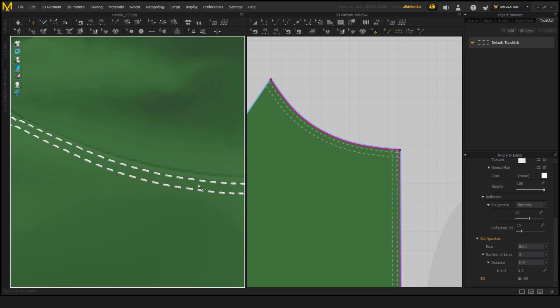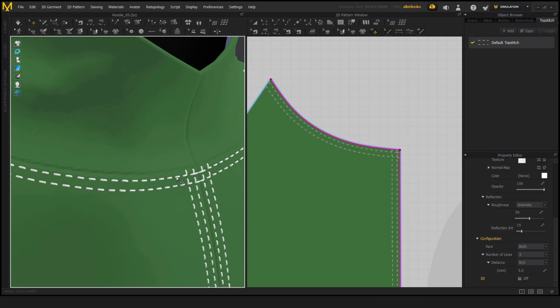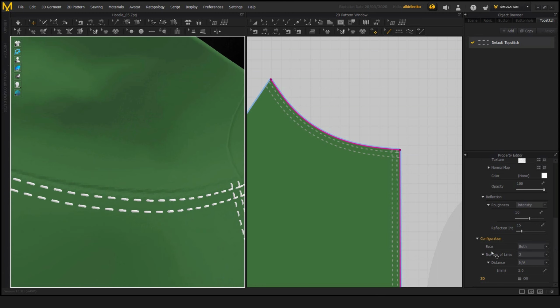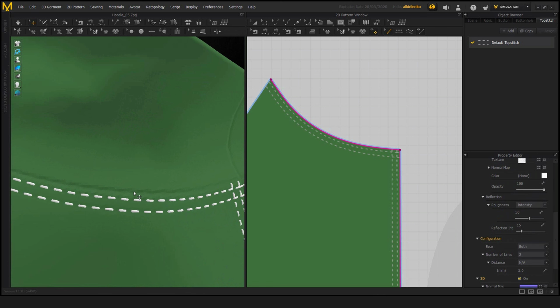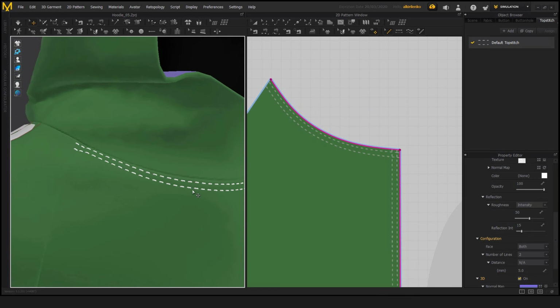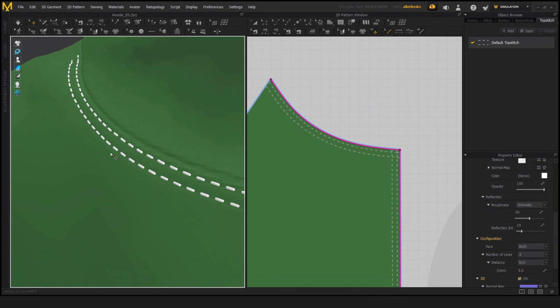And 3D doesn't really do anything with the stitches, because the stitches themselves are 3D objects. This is not texture, this is not a plane, this is actually a piece of geometry that has all the properties that a piece of geometry has inside of Marvelous. And this can also be exported into another program, which is very handy. What 3D does is it creates an effect underneath the stitches themselves. As you can see, there's a faint line in here, which is like a dent underneath the stitching.